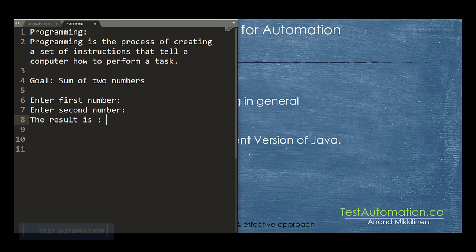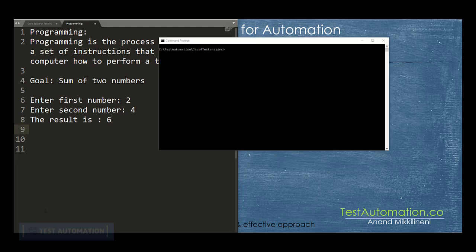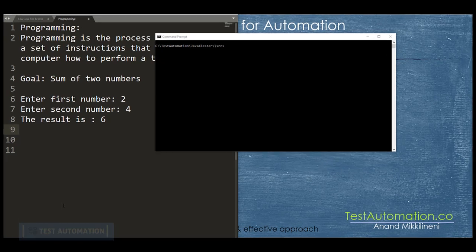In this case, the user will be providing the first number and entering the second number, and the computer or the process is supposed to give the result back to the user. Once you write the program, this should happen every single time for the execution. So once it is written, it can be used forever. Let me show you a simple demonstration of the program we are talking about here.